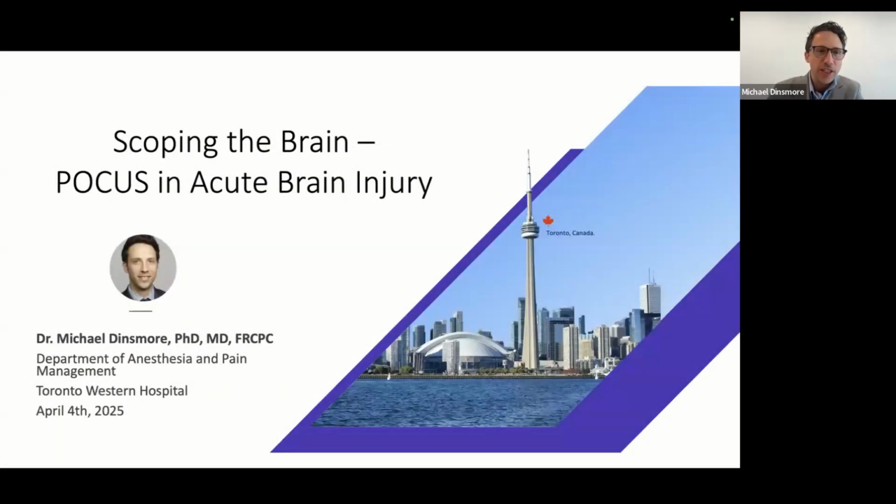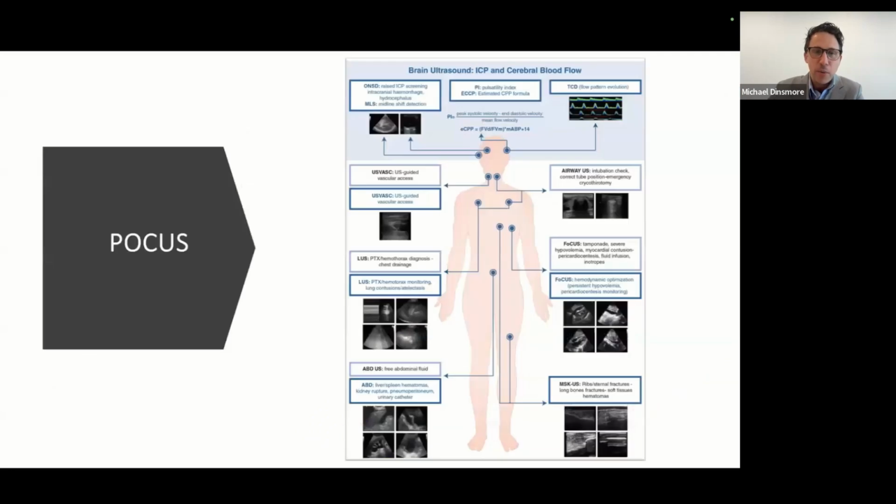So this morning I'm going to talk a little bit about using ultrasound to look at brain anatomy and some function. Now, POCUS is kind of a buzzword these days, and for good reason. It's clinically very useful, especially for us anesthesiologists in the perioperative period. But when you hear about POCUS, mostly we're looking at POCUS for the heart, POCUS for the lung. We started doing a lot of gastric ultrasound, but rarely do they talk about POCUS of the brain.